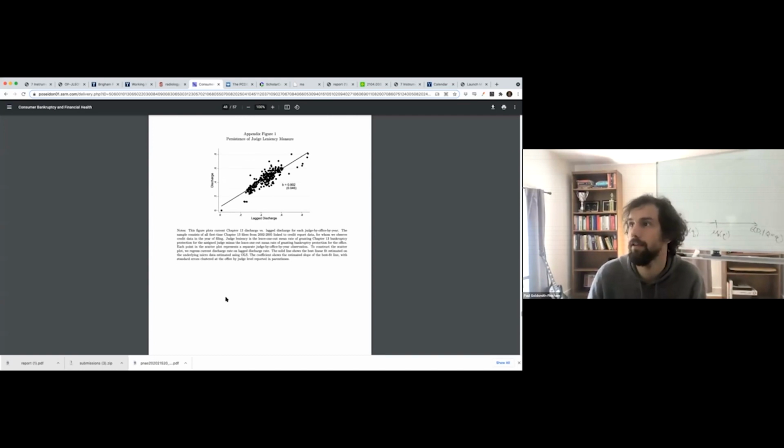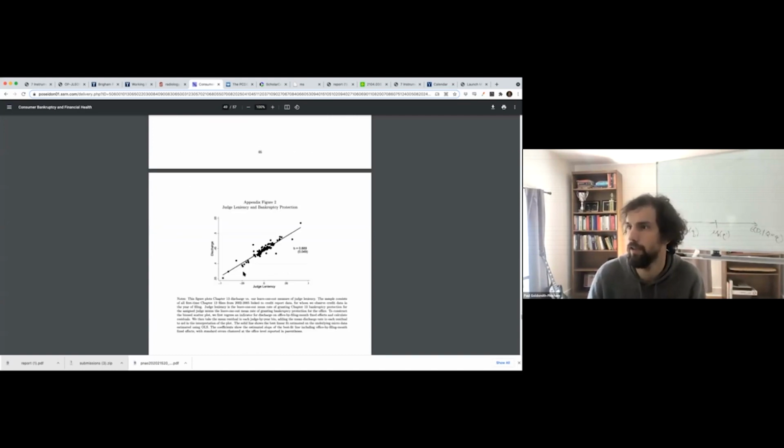So it's nice. You're like, oh, awesome. So here is leniency on the x-axis, and here's discharge on the y. This is the first stage. You're like, look at how awesome my first stage is. And it's really easy to visualize. It's very clear what's going on. You can see how much variation there is, etc. So this is a really clean way of presenting this result that I think people find very intuitive.